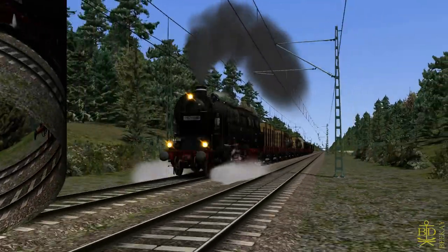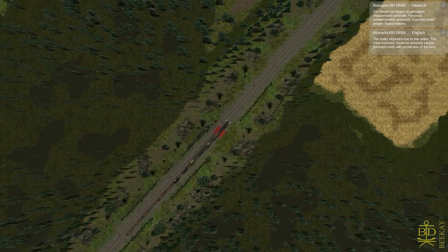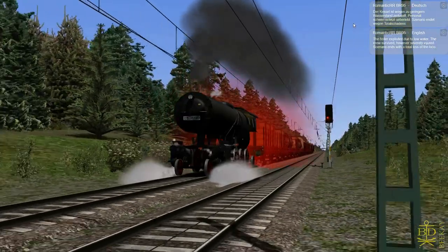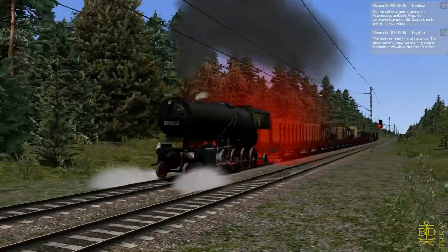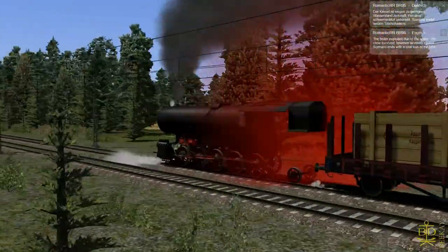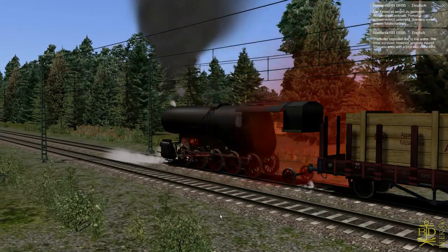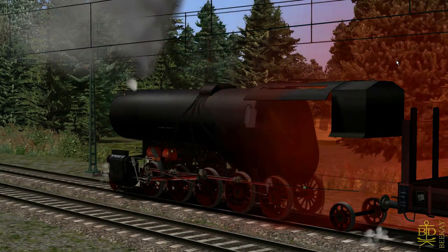Now something more severe, it's boiler explosion. Here we are up in the air and back down, and then you see the effect and the damage model of the class 95 after a boiler explosion. There you can't do anything, the scenario ends and the loco is wrecked.